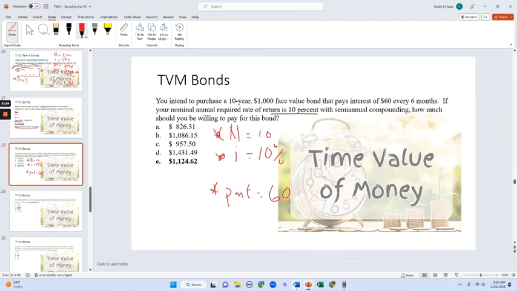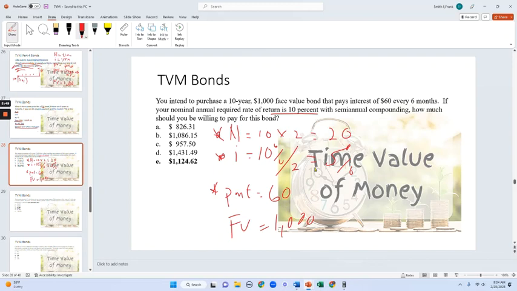So how do we do that? Well, it's going to pay twice as many payments. It's going to pay it every 6 months, so there's going to be 20 of them. It's going to pay half as much, or the market expects half as much each time, 5%. And ultimately, in the future value of these bonds, you expect that you'll get your $1,000 back at the end. So when we put that in the calculator, here's an interesting case too. The market wants 5%, and your bond is paying $60 every 6 months.